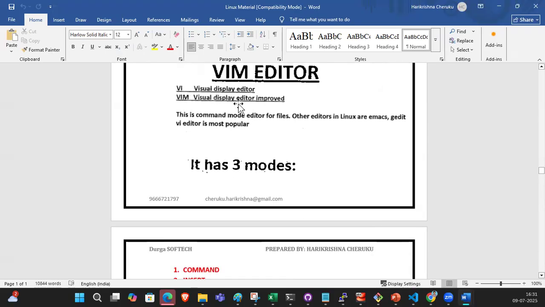Vim is nothing but a visual display editor improved. This is a command mode editor for files.